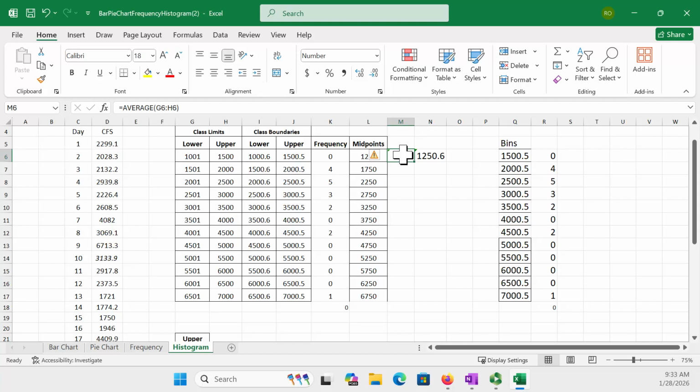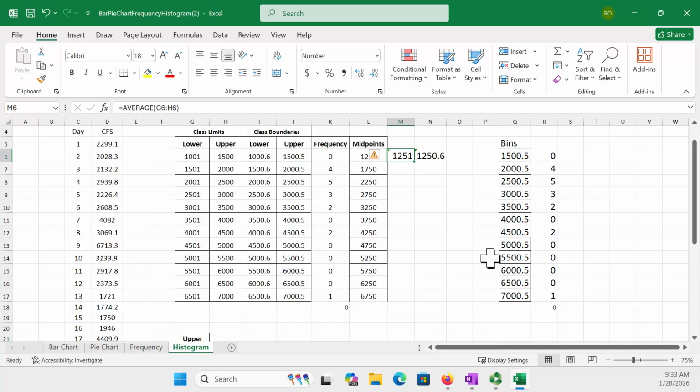I have got the average of the successive lower limits, and it comes up to be 1251. Why? 1250 is perfectly good. I have another candidate if I use a different algorithm that's suggested for class limits and midpoints.